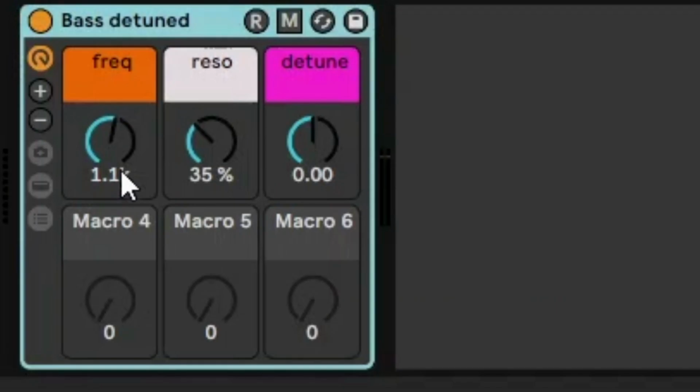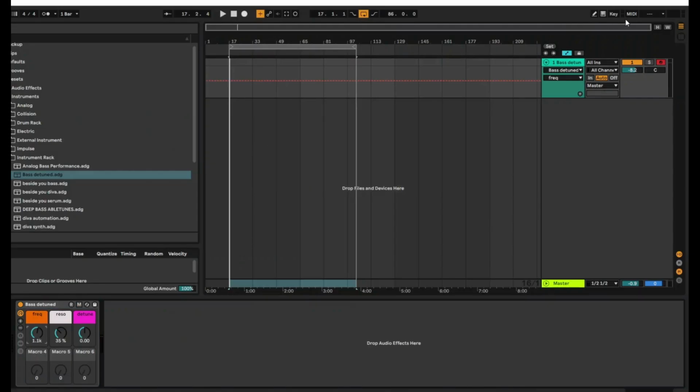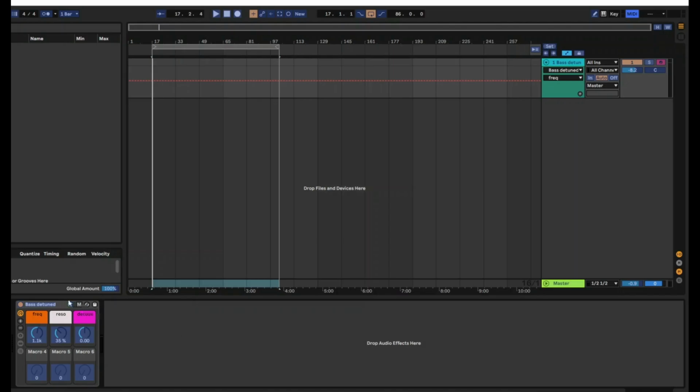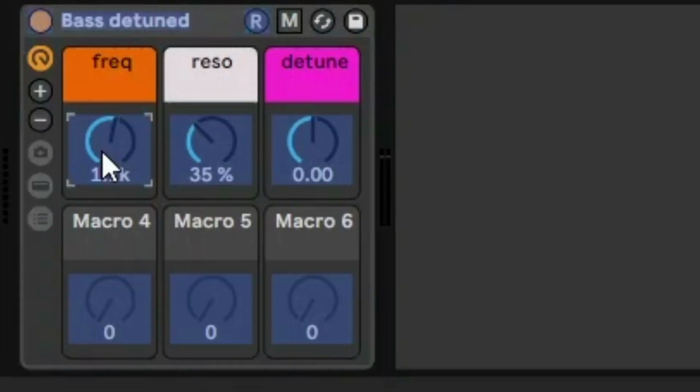So now, because I've got them mapped to macros, I want to use them in performance, but I don't want to sit here using a keyboard or a mouse. So what we can do is click on the MIDI button here. Everything turns blue when you do that. Just click on the knob that you want controlled, and then select a knob on your keyboard or controller. And let's select the next one, a different knob. And lastly, we'll select detune, a different knob.